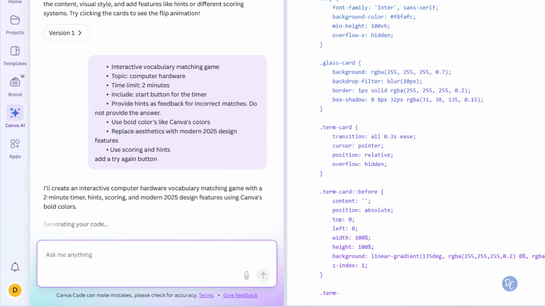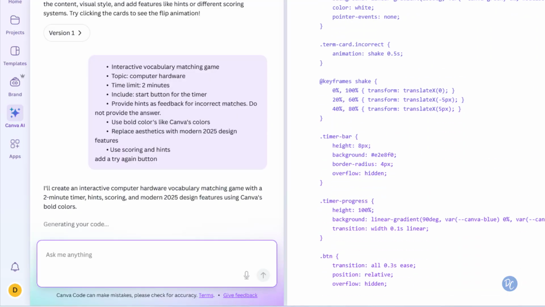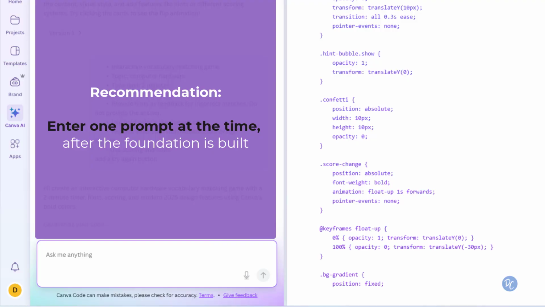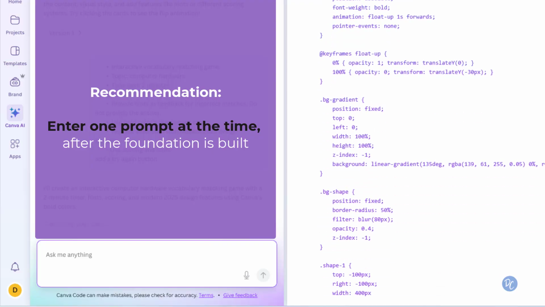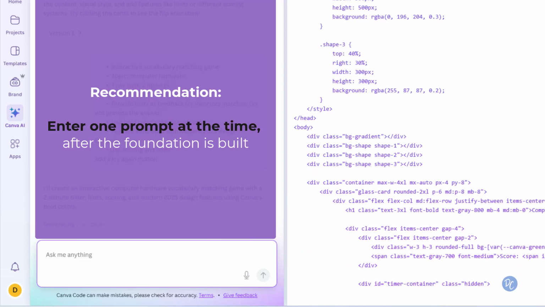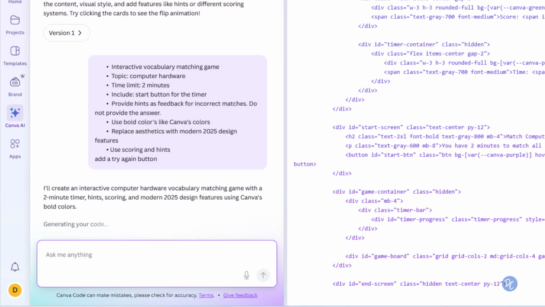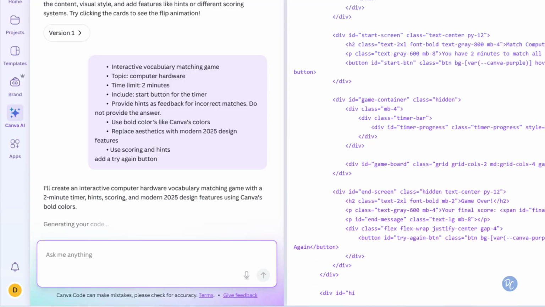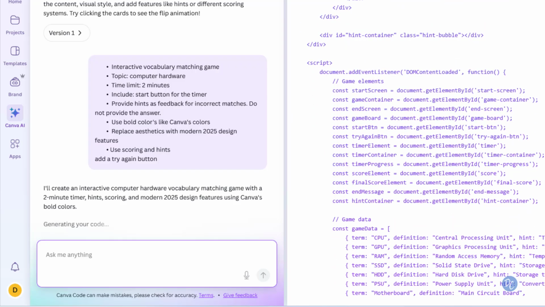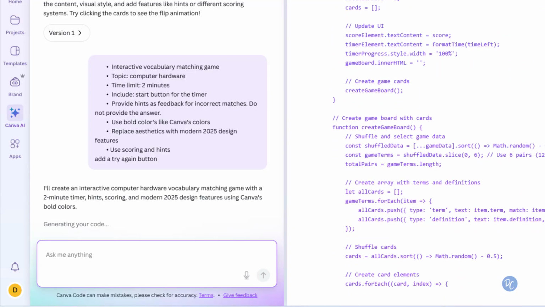Be creative as you go along and use different prompts or make adjustments. My recommendation is after you get the game pretty much the way you want it to flow and the way you would like to use it, then just give commands, 1 or 2 commands at a time. I've noticed that if you give the system too many commands after it's built the game, then it may not work correctly, or you may lose some of your features. Maybe in one case, my buttons didn't work. So if I instructed 1 prompt at a time, it seems to do a little bit better after that game has been built. We're going to wait a few minutes and I'll be right back to continue.